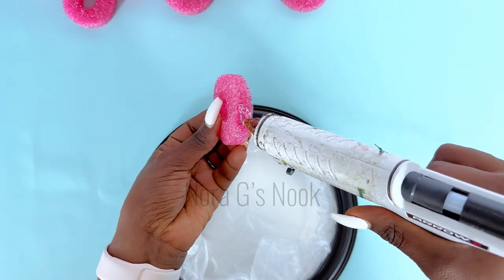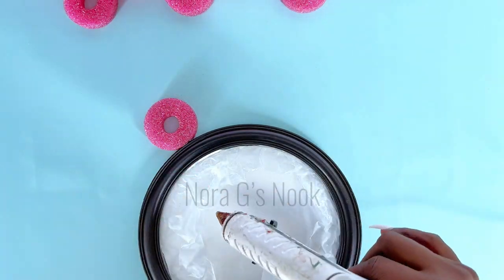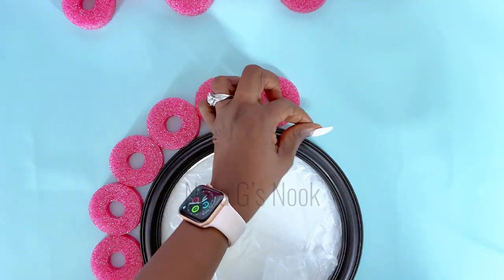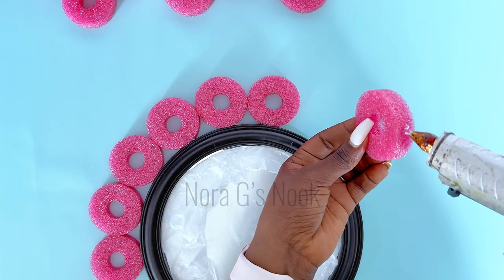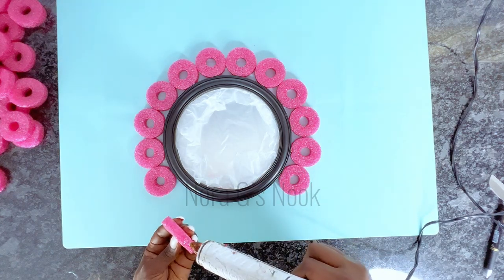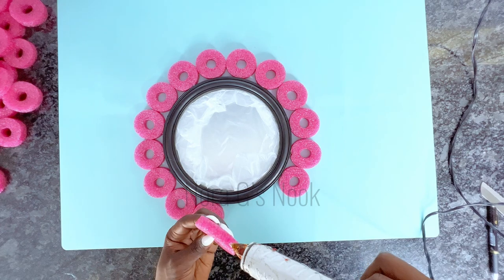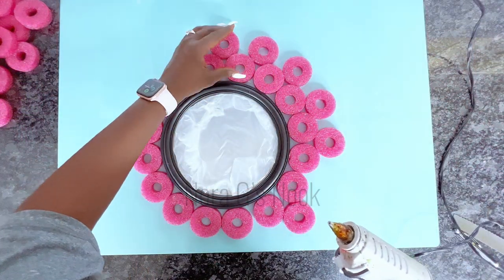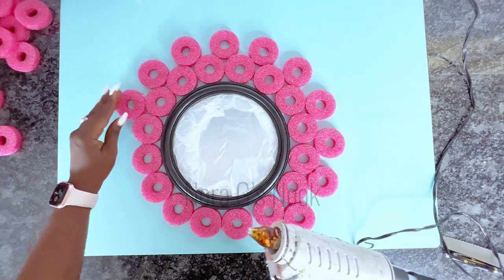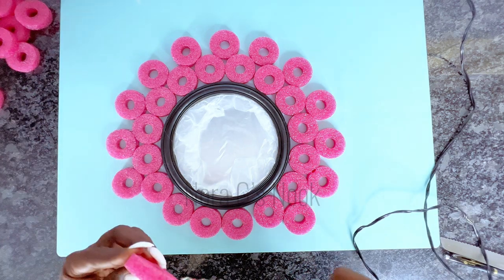The pieces that I had cut out, I'll go ahead to glue them on here. You're wondering, did I measure the size of what I was cutting out? No, I just eyeballed it. But my recommendation would be to look at the width of your mirror frame and use that to measure how much gap you want when cutting out your pool noodles. I'm using hot glue to glue this together because foam and hot glue go very well together. You could also alternatively use tacky glue or Mod Podge. I'm only gluing the part that is touching the mirror, and then the second row I'm gluing on top of that. I will be using Mod Podge overall once I'm done gluing everything together.